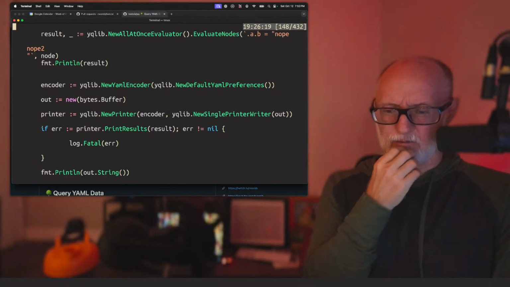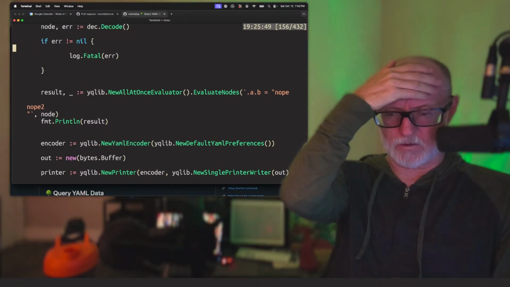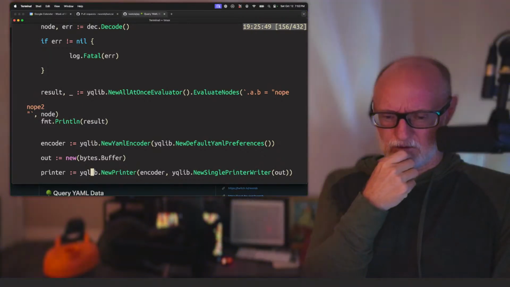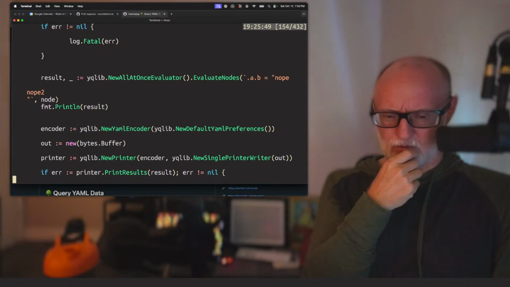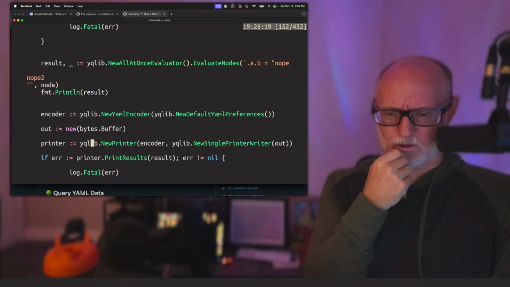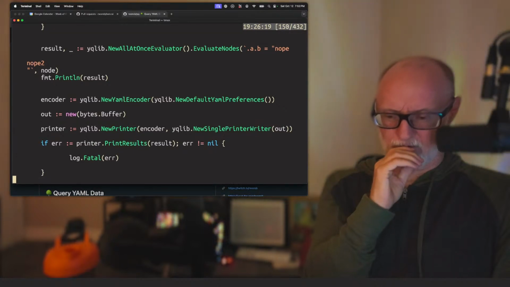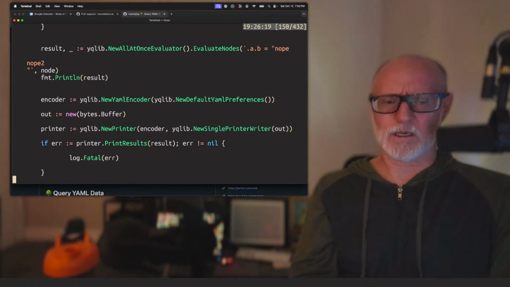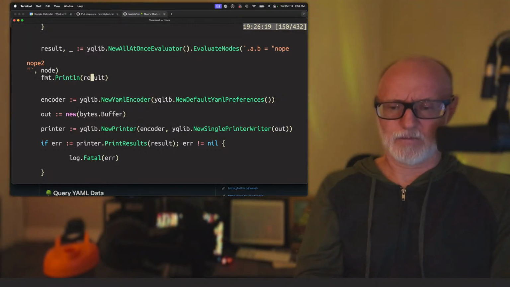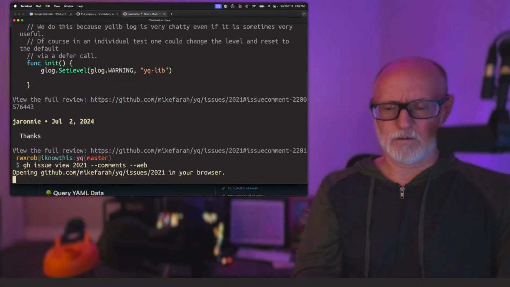Here we go. Encoder, bytes buffer, YAML. Okay, result. Print result, encoder. Yeah, printer equals single printer op, print results. Printer dot print results. Or how did you get the printer? yqlib.NewPrinter. That wasn't in the other one though. It wasn't needed before. That's why I'm kind of confused. Like, why is this working right here? I don't know why that one is actually working.